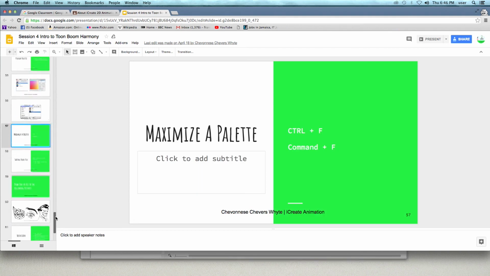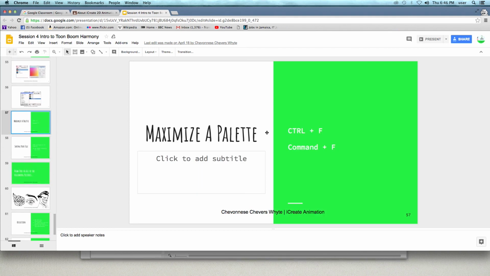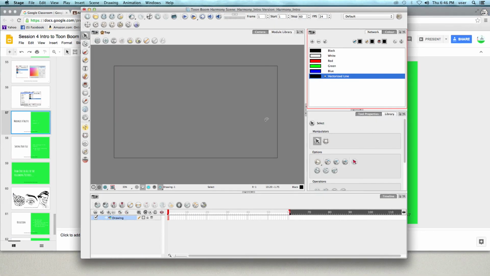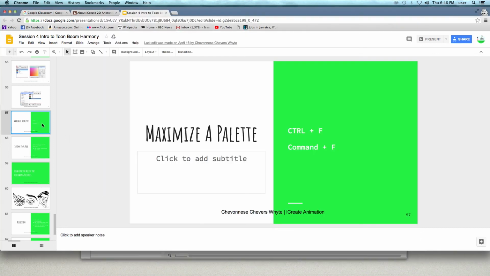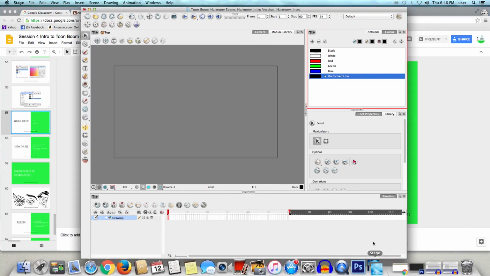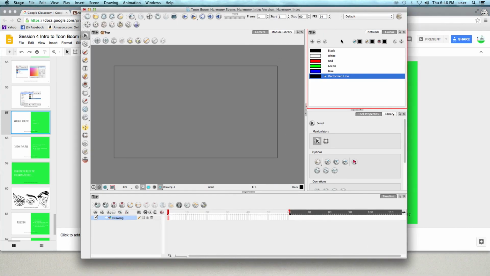All right, so the next thing that you can use, it's very helpful for me, especially when I'm doing rigging. It's Command and F or Control and F if you're using the PC. What that does is it maximizes the window for you. So right now, if you look at my color palette, there's a little red line around it.